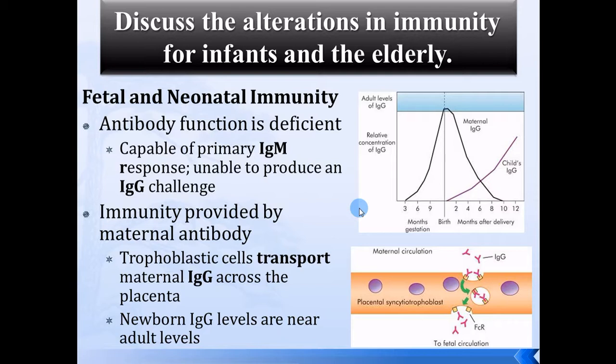Next, discuss some of the alterations in immunity for infants and the elderly. And right now I'm going to talk a little bit about infants, and at the end of this set of videos, I'm going to talk about the elderly. So first, when you're born, basically you're this little sterile creature. You haven't had to have an immune system. Mom's protected you. Any of the immune functions you have inside of you were given to you by mom. You haven't had to make squat yet.